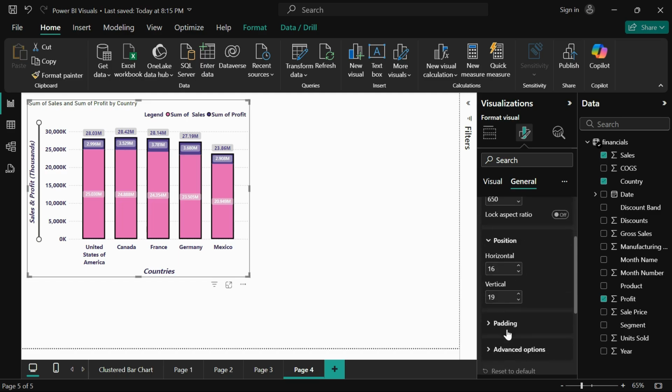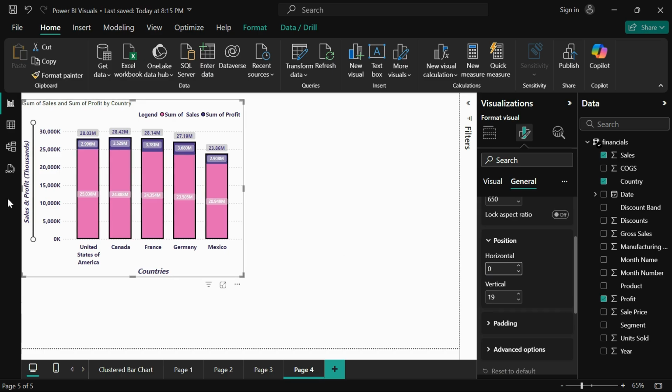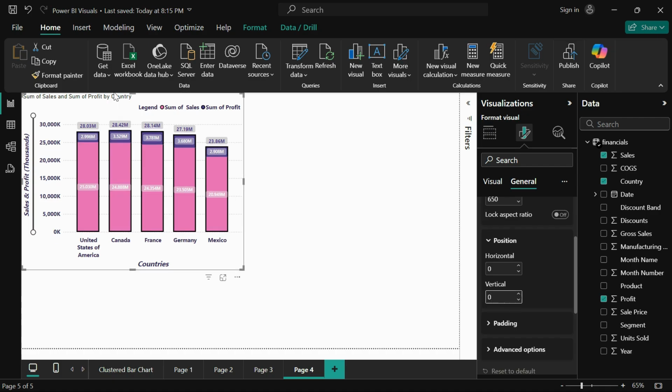We can change the position of it. Let's say horizontally I'm making it 0 to shift it totally left. And we can make vertical 0, then it will be on the very top of the canvas, right?